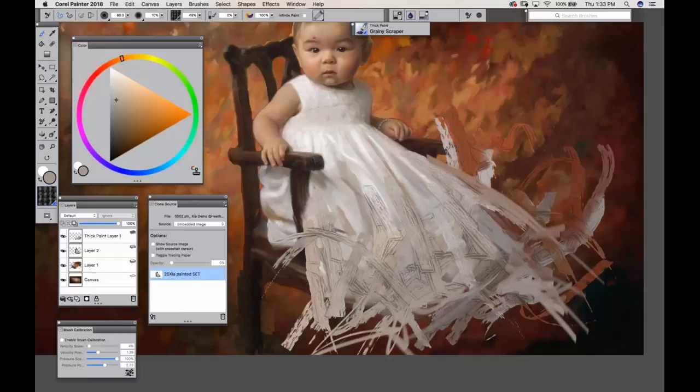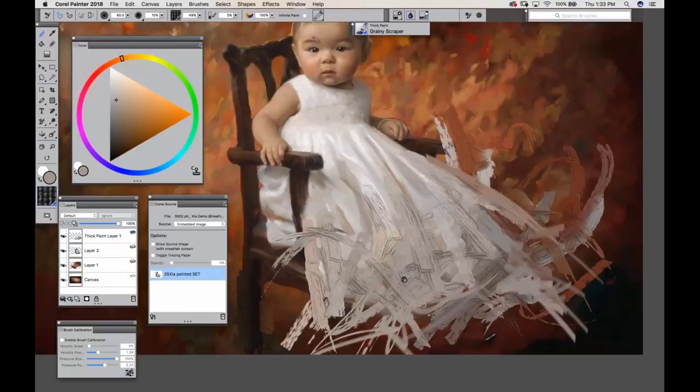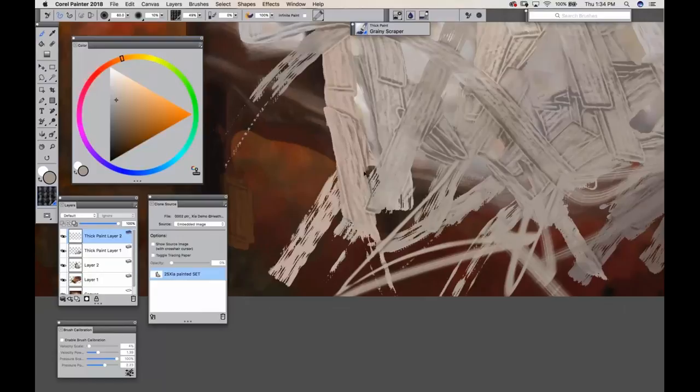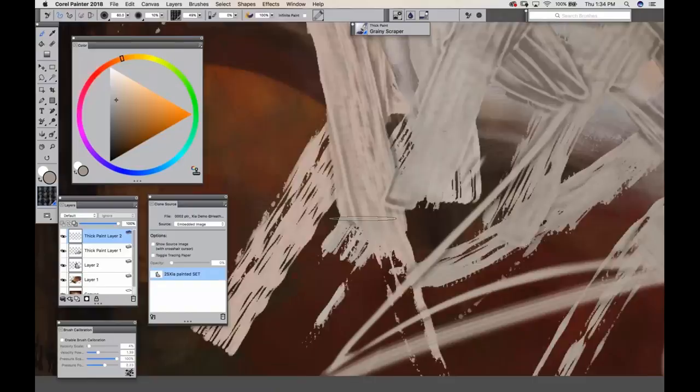All right, so at this point, I'm going to take my thick paint layer, right-click on it, and say convert to default layer. So this means I can now maintain all those beautiful broken skips, but now I can use my traditional brushes. Oops, sorry, hitting the wrong brush here, wrong tool.